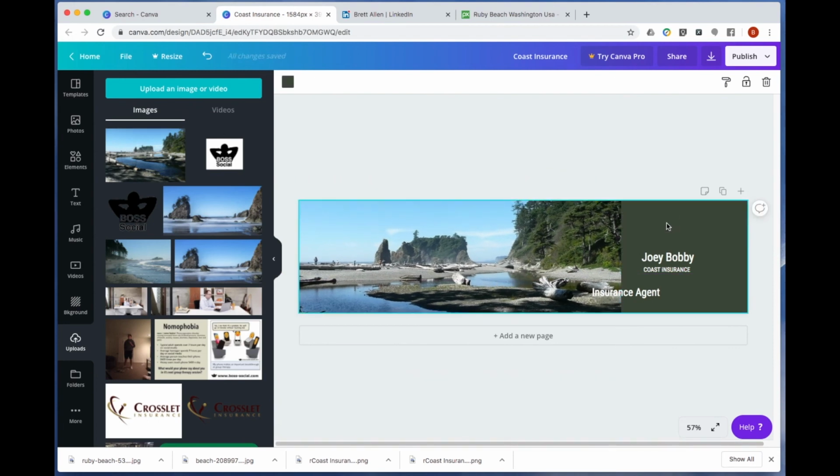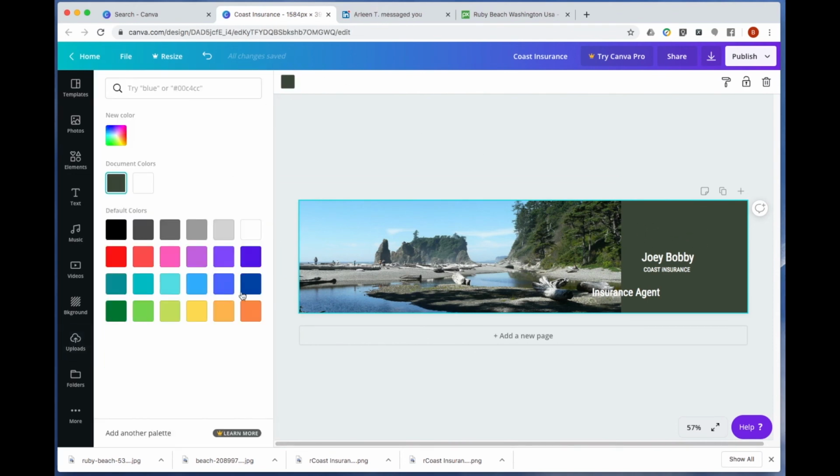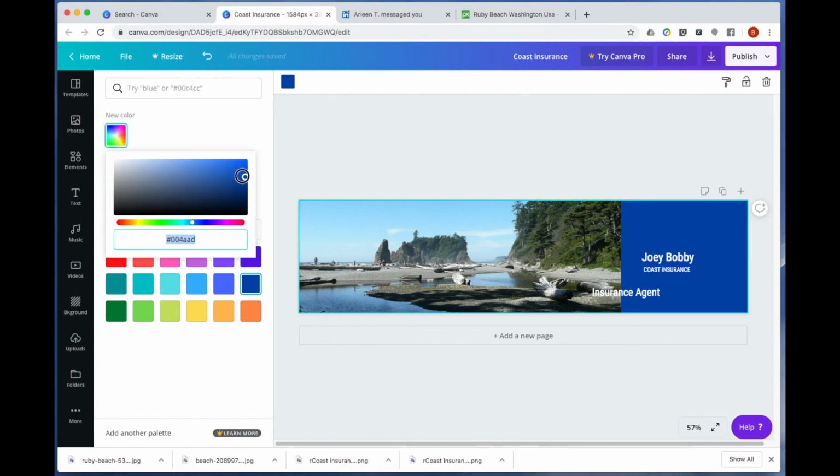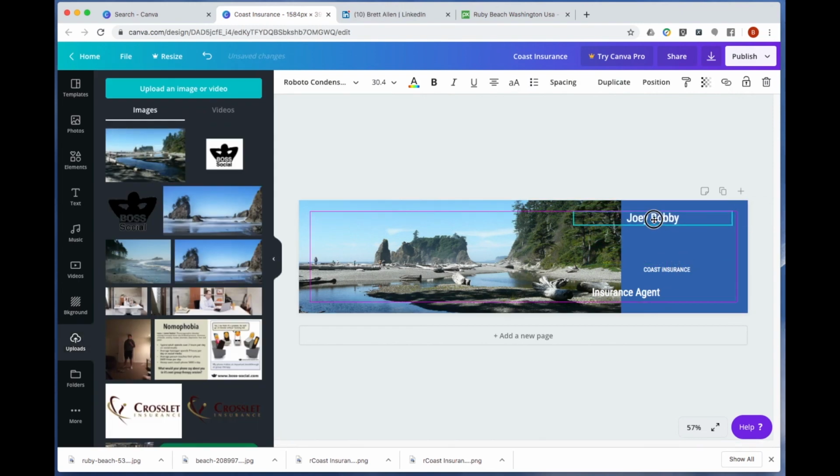And so now we've got this. Let's change this picture, this color. Instead of green, we're going to make this blue. Do bright blue. Maybe aqua, whatever color we want here. Looks like we can do all kinds of photo pictures. Maybe we'll do, it doesn't matter, right? Whatever the color is that actually probably goes with the logo for your company, that would be good here. So we're going to do that one. And so now we have your name, Joey Bobby. Put this down at the bottom.